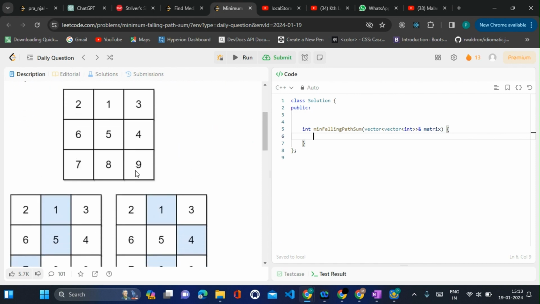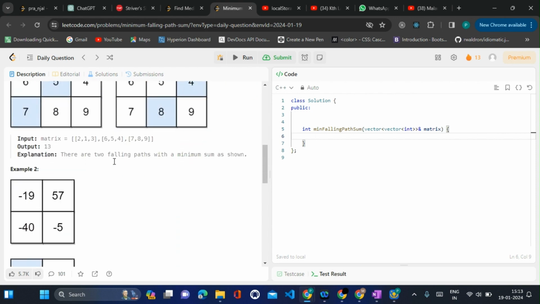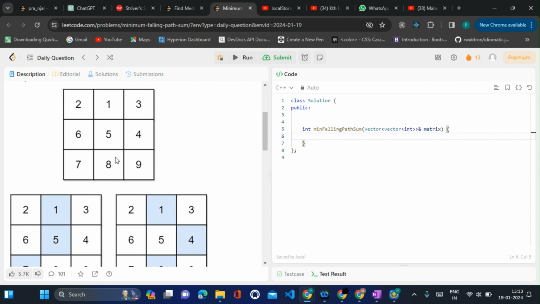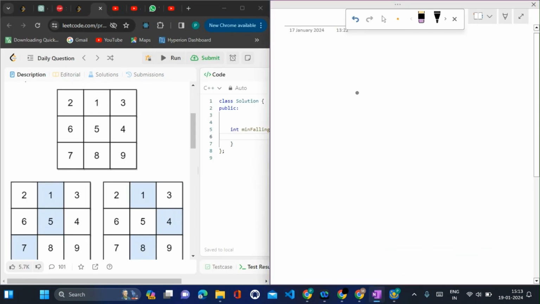Now we have to select the path with minimum falling path sum and give the sum as output. So first of all we will understand how we can approach this problem.